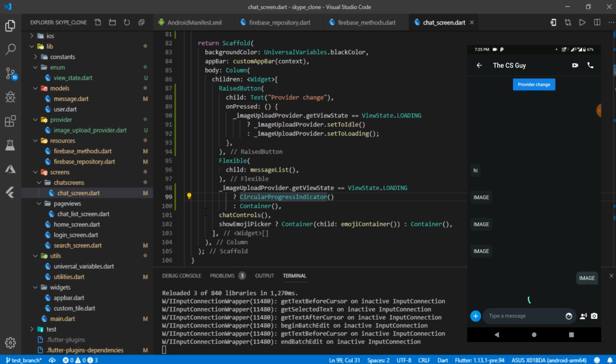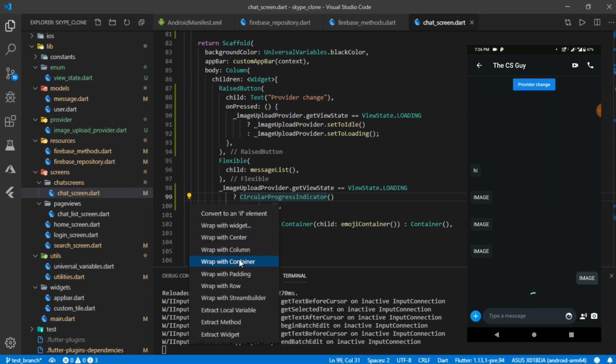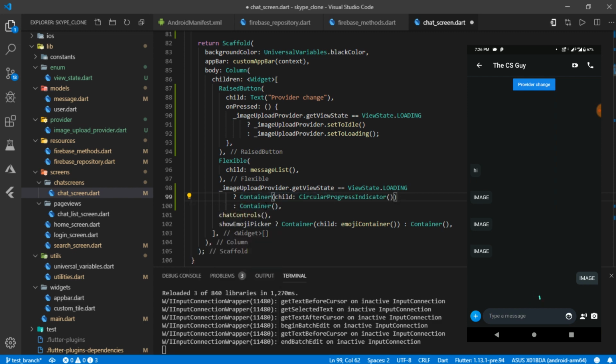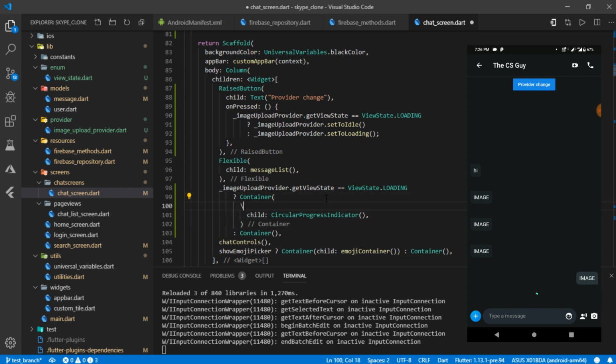So what I'm going to do is wrap the circular progress indicator with a container, and we should give this container a margin from the right, EdgeInsets.only right, and give it a margin of about 15.